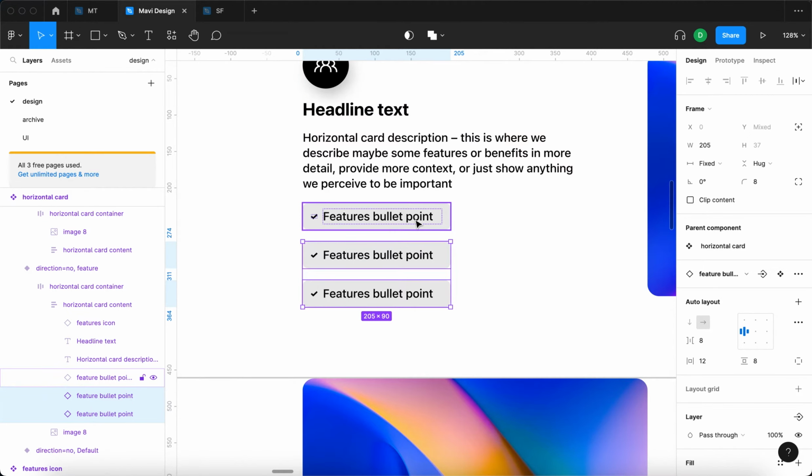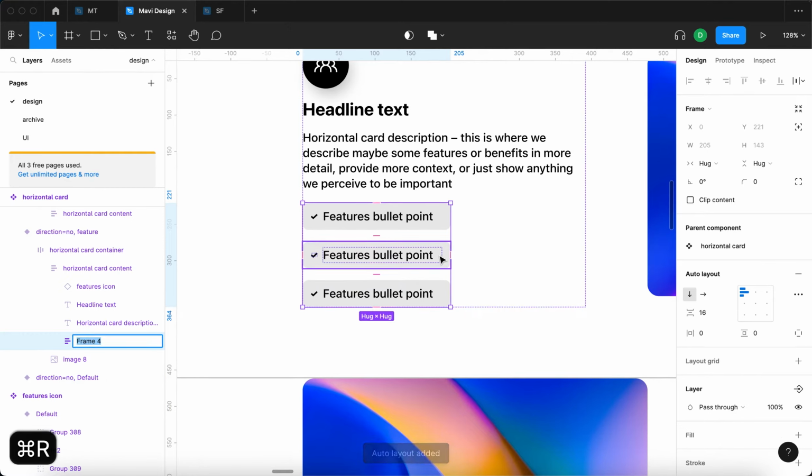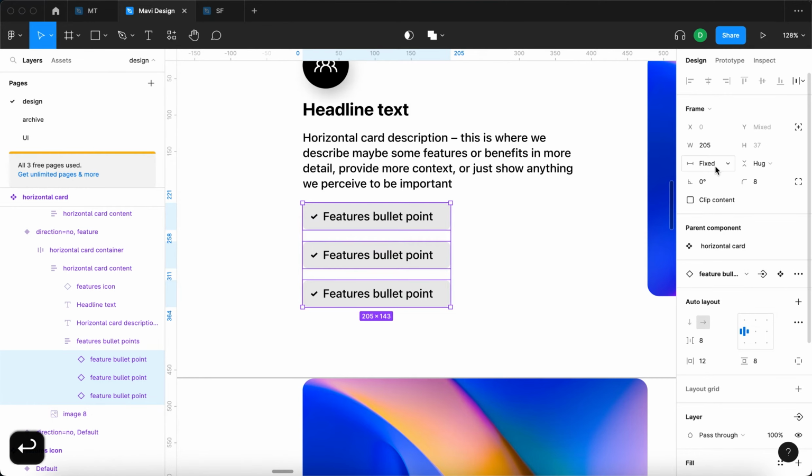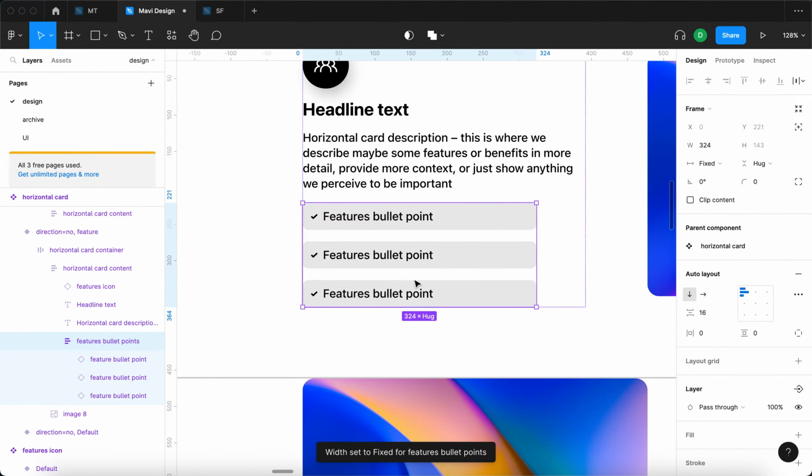Then I'm going to select these 3, press Shift A, rename this auto layout to features bullet points, press Enter, and then under horizontal resizing, set that to fill container. So now when I resize this auto layout, these bullet points are going to be resized as well.